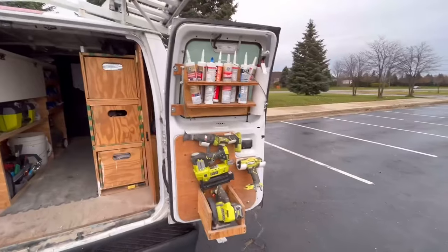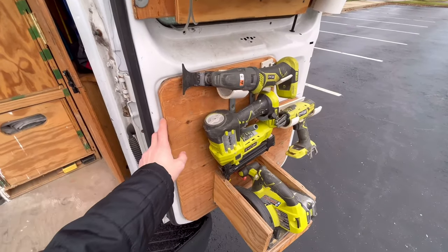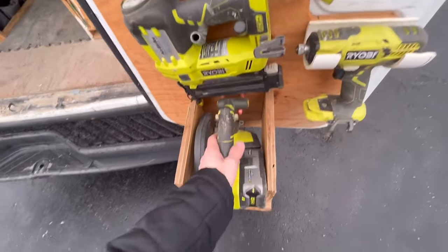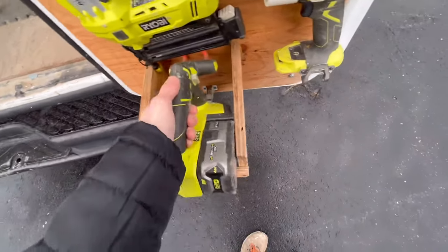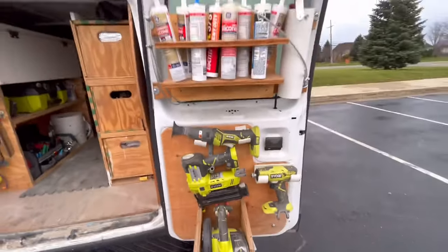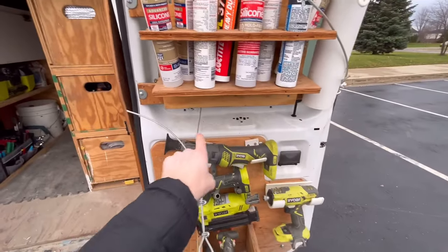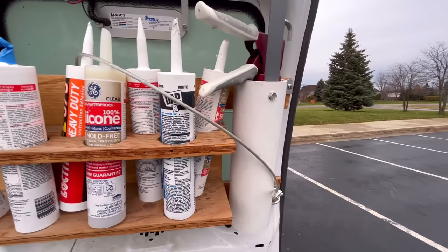Starting on the right door, I used a piece of three-quarter inch ply bolted to the door and then hung all my tools off of it. These are all custom little hangers made out of PVC. My circular saw is kind of tricky to mount — basically the plate of the saw fits into these little clips at the bottom, and these side pieces keep it from swaying back and forth. This is my caulk station — I just used a hole saw to cut out a bunch of holes in plywood. I plan to make another shelf here to hold more tubes, and this is my caulking gun holder, also just a piece of PVC.